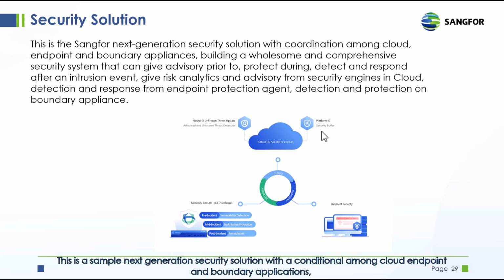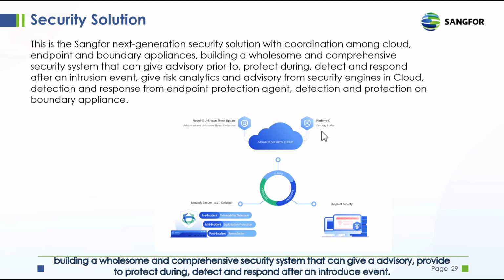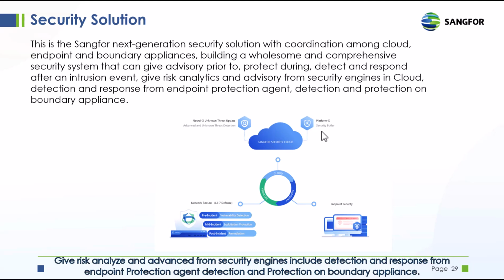This is a sample next-generation security solution combining cloud, endpoint, and boundary applications, building a comprehensive security system that can give advice, provide protection during an event, and detect and respond after an intrusion event. It gives risk analysis and advanced security engines, including detection and response from the endpoint protection agent and detection and protection on the boundary appliance.